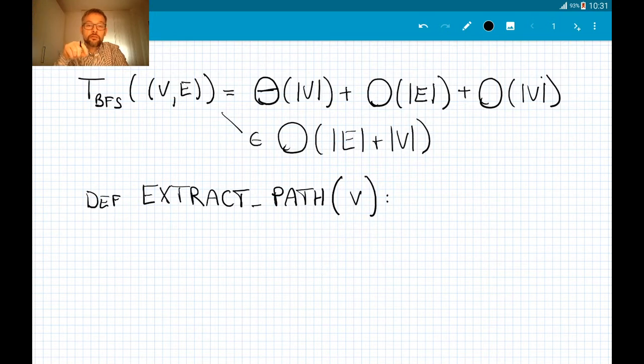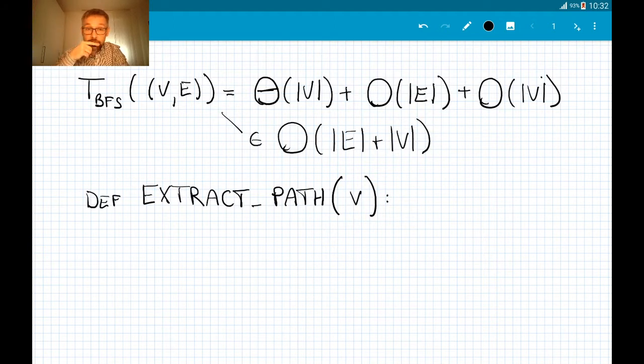Well, once we have executed BFS, we have updated all the properties of V, and in particular we have updated the predecessor property, so we can exploit it to get the path.